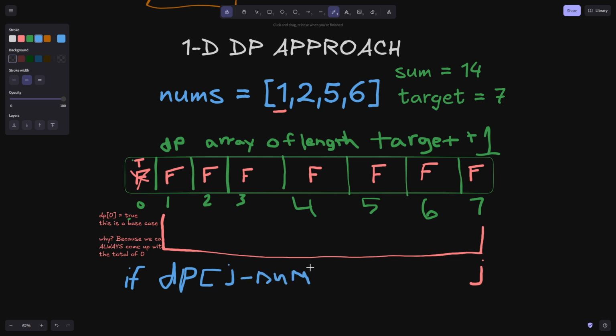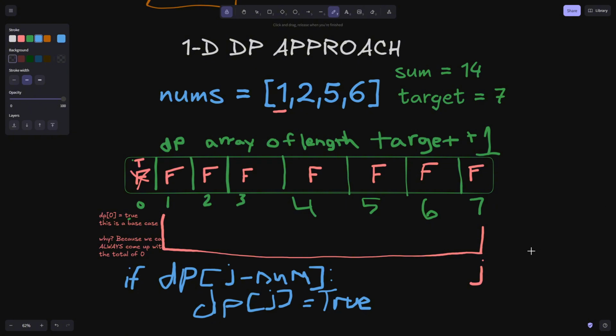Now, what is this checking, right? We're checking if the dp of j minus num is true, right? If that's the case, we're going to set the dp of j true, okay? And that'll be useful later on to keep building out this dp array, okay?